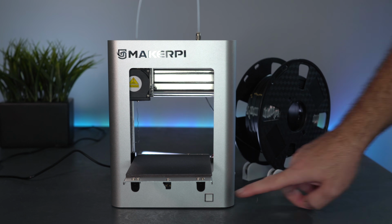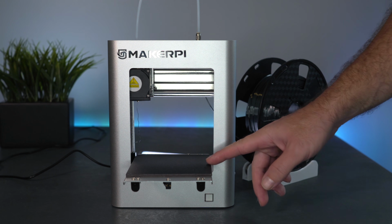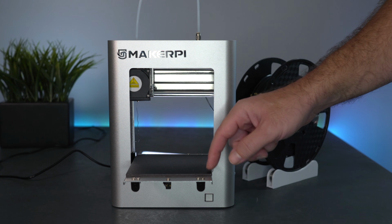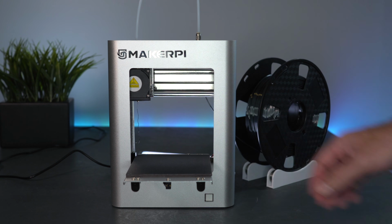And there it goes. So this indicates that it's found the file and that it's heating up. Now the only thing that kind of worries me a bit is that because it preheats first, and then when it comes down to take its z-axis reading, it pushes into the build material, which is a little soft, and because the nozzle is hot, it seems like eventually it'll go deeper and deeper into the build plate, but I guess we'll see how that works.